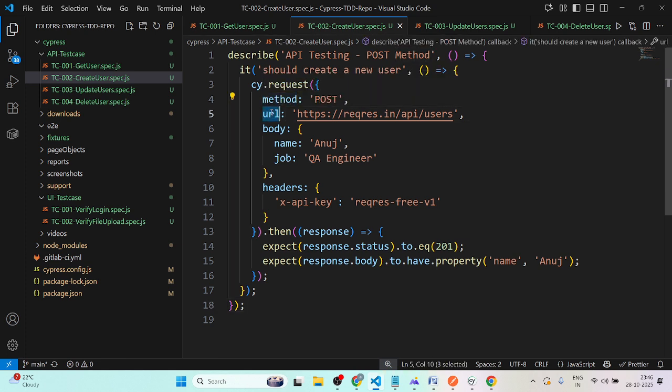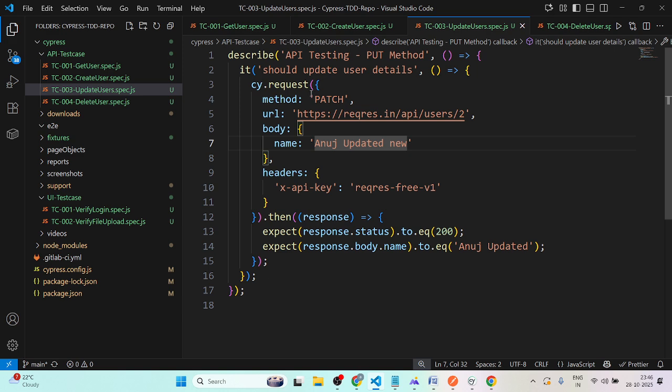And whenever you go to create an API, in that the method will be post, URL you have to pass, body, the payload you have to pass, you just paste in JSON format, and again the headers. Okay. And if you want to add more headers, then you keep them comma separated. That's it. Same to update, like your method, URL, body, headers, patch, and the API endpoint, that is the URL. This is the body. Doing the patch call. In case of put, you just need to change it to put, and you have to pass the whole payload. That's it. And the header and the verification part remain the same.